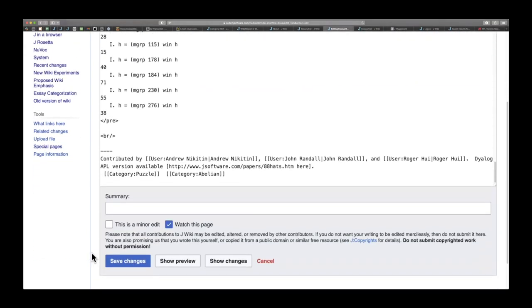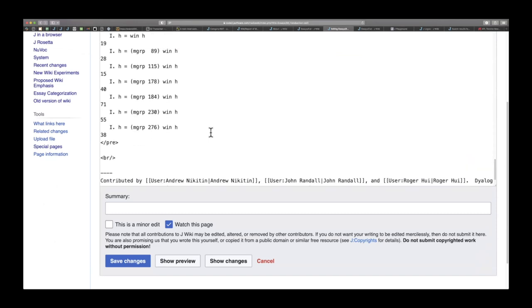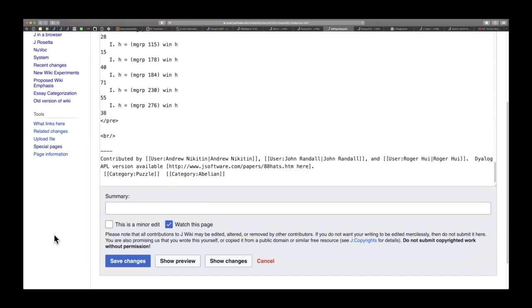I'm just going to go down at the bottom of this page here. It scrolls through, of course, within the window, and then there's more information down here. So what I'm going to put in, what was the name of this essay? 88 Hats. I'm just going to say cat, and that's all I need to do. The reason I'll put cat there is it'll be a quick signal to everybody that you're just changing a category. It'll be sort of inside information code. You don't have to watch this page. That's usually done for people who are changing a page or creating pages, and they want to keep an eye on any changes that are made. This is a minor edit. You're just adding a category to it. You can preview if you wish, but I'm just going to save these changes.